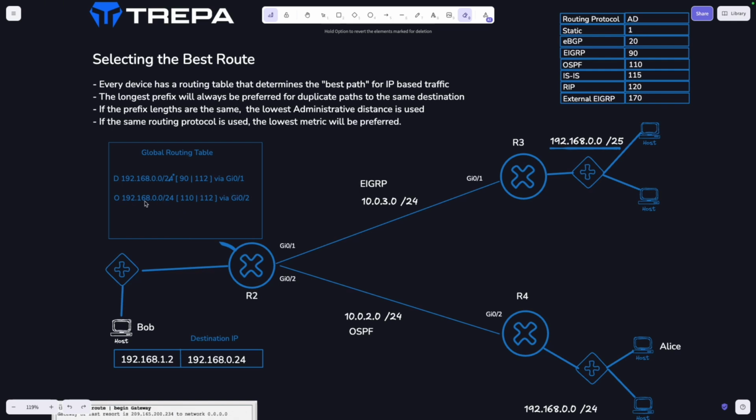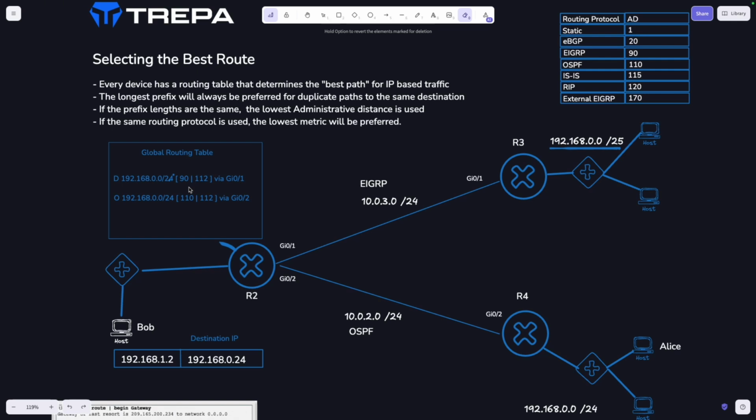So if this is the scenario here, we're going to go off something called the administrative distance. The administrative distance is a number 0 through 255, and the lower number is better. The administrative distance determines the trustworthiness of that route, with the lower number being more trustworthy or better.